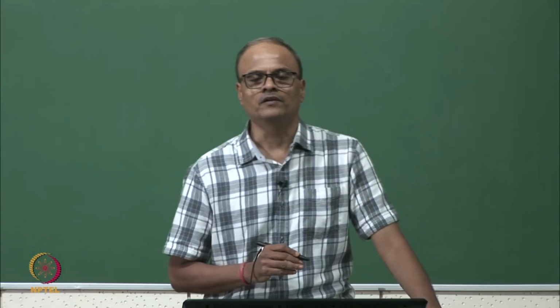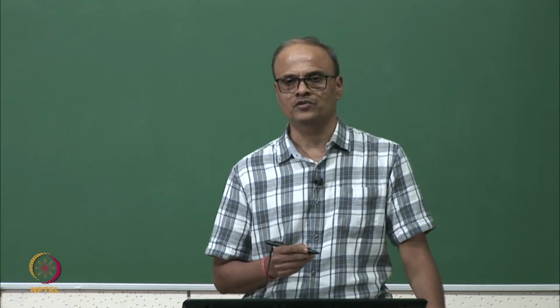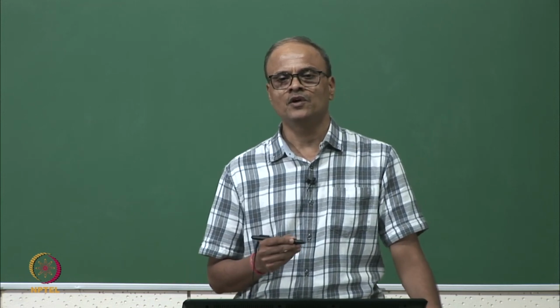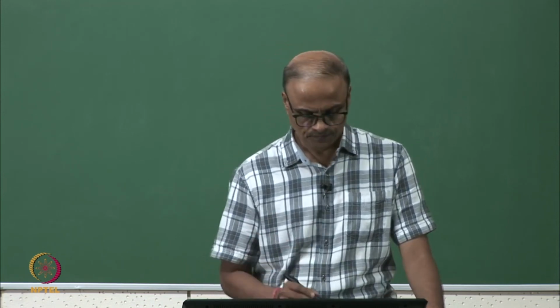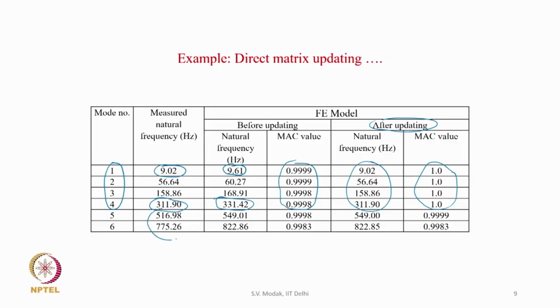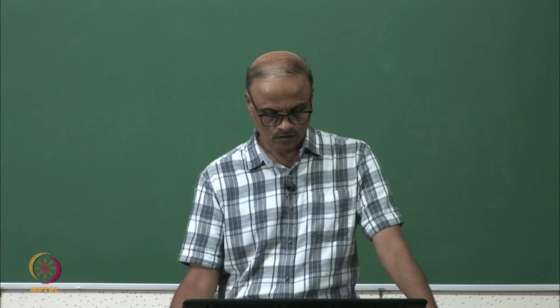Let us also compare what happens to the 2 modes beyond the updating frequency range, which were not used for updating. So, you can see these 2 measured frequencies 516 and 775 hertz were not used for updating. We see that there is not much improvement in the correlation of these frequencies, because more or less the frequencies have remained unchanged after updating. Similarly, the MAC values have also largely remained unchanged.